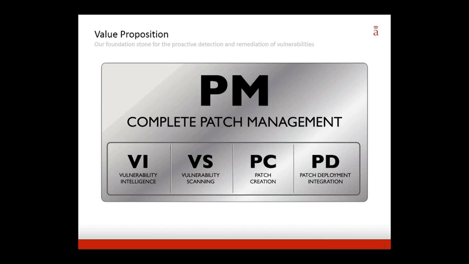So we then have the scanning, as we mentioned. We need to find out what's installed on the endpoints. We need to know specific applications, specific versions, which we can then correlate with that vulnerability intelligence to give you the results. But from that point, we're also getting the paths, finding out where it's installed on the different endpoints. And all of that then feeds into creating the package to actually deploy the patch. So we know where that package needs to be deployed to. We know which machines need that package. We know which packages you need based on what software you have that's end of life or insecure. It's all come from the previous elements.